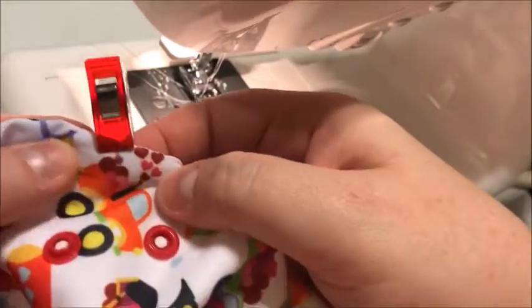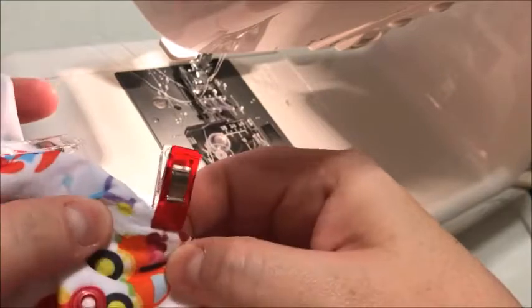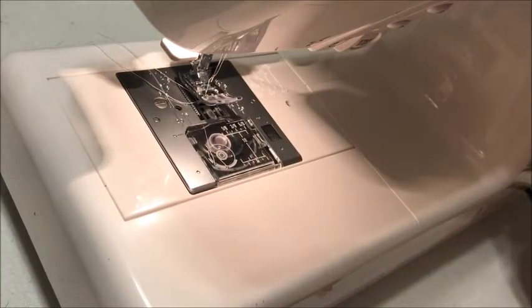And then I put some clips every now and then just on like trouble areas that seem like they're gonna wanna fold funny. And then I put one where my elastics are going to be. That helps it hold in place and make sure that the edge of it isn't trying to flip up or doing anything crazy on the inside. So I'm gonna go ahead and top stitch.